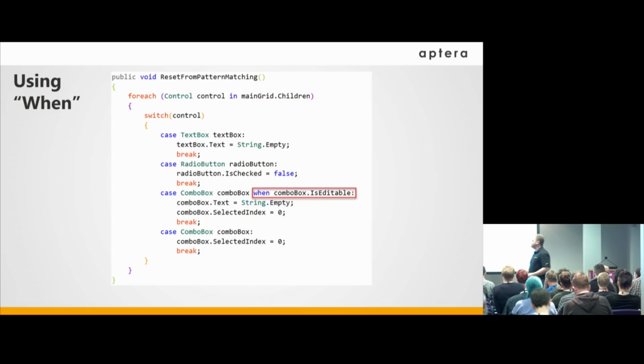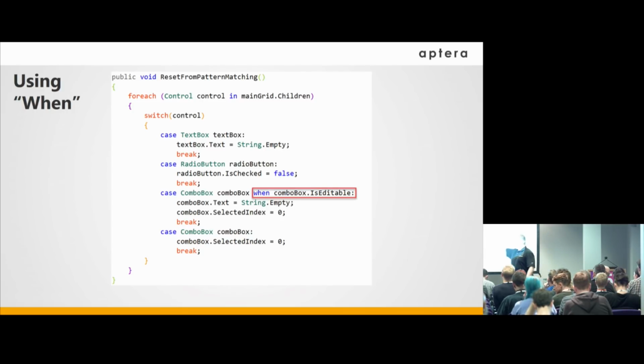So I now have two cases for ComboBox. How do we start, the most specific one at the top? Yeah, so the question was if it would match two, which one would it match on? Yeah, probably the first one. Yeah, so it's going to match on the first one that's true. If the order of these two was flipped, we'd actually get a compiler error or a compiler warning, because it would say that there's two that match, and the second one, the more specific one, would never be reached. But if we put the one with the guard first, it could match.